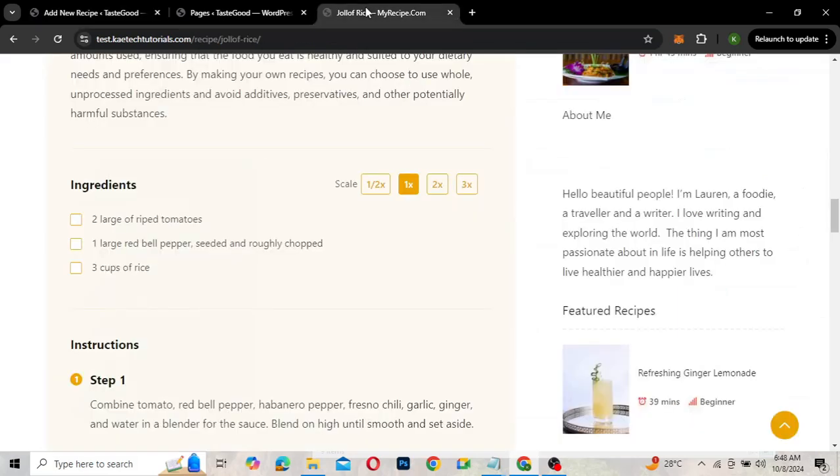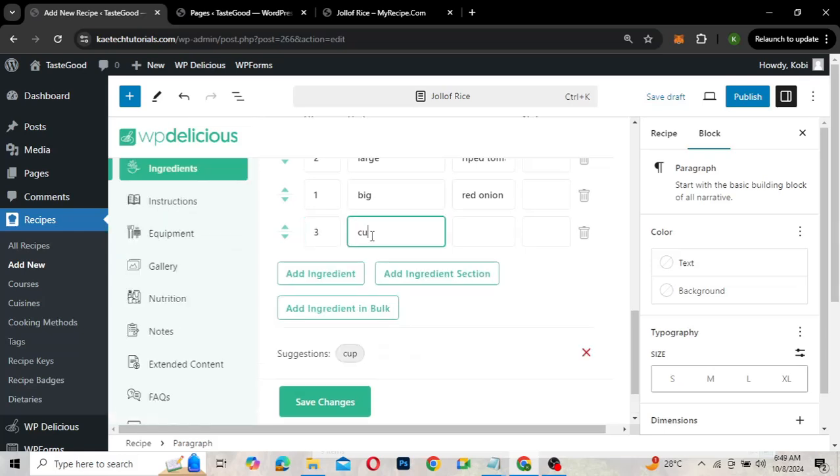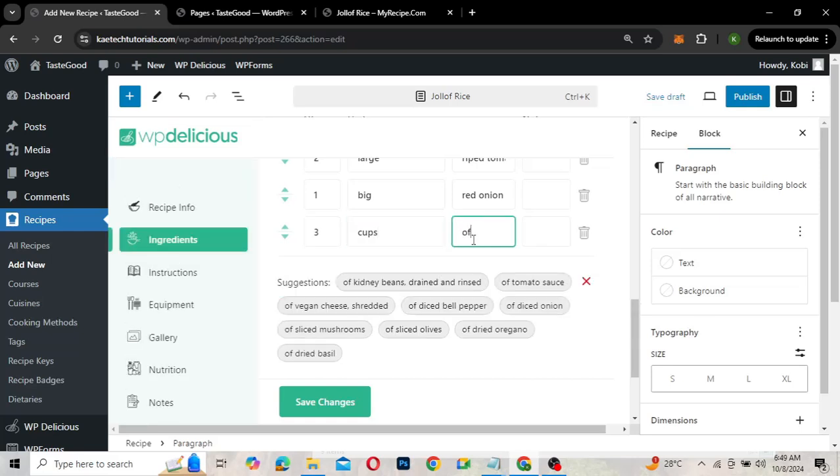If you look over here, we've added 3 cups of rice. So we can go ahead and add 3, and then we say cups of rice. All right, so let's say these are the ingredients for our jollof rice.